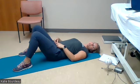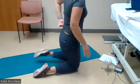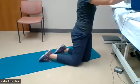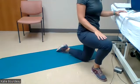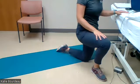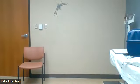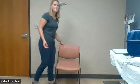Take your time rolling over and getting up. We'll finish with our cool down stretches. Give yourself a minute. Once you get into kneeling, make sure that you're not dizzy before you go to stand. Then as a reminder, we bring one leg forward and you can push through this leg, and you can push up on your chair to help you come up to standing. All right, make your way back up, grab some water.